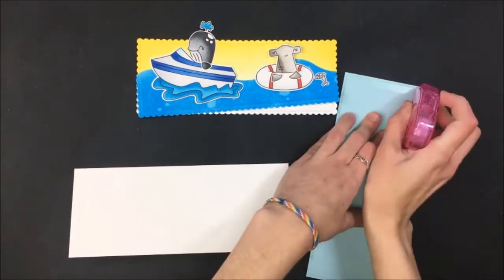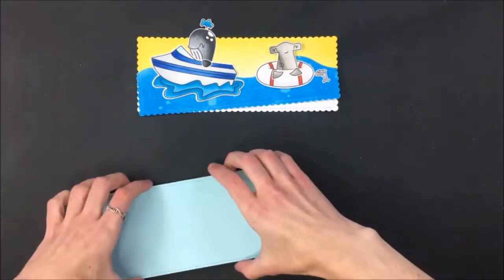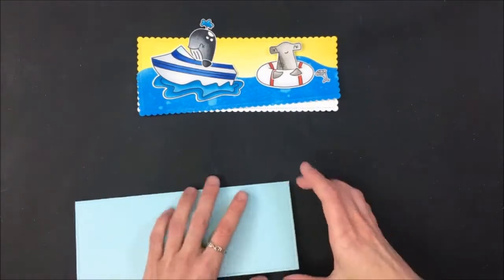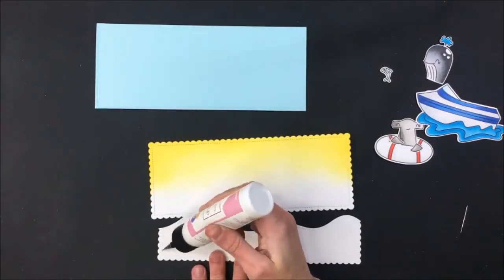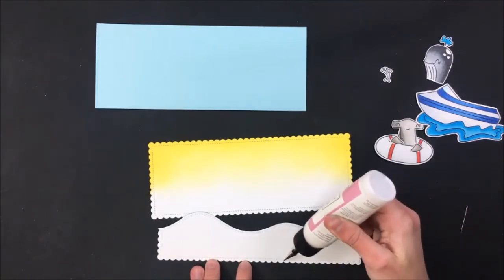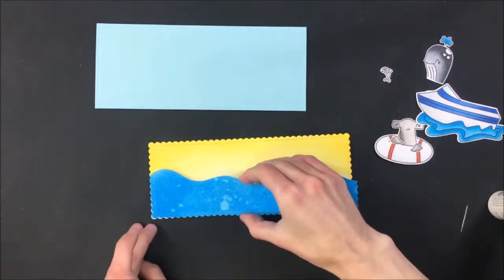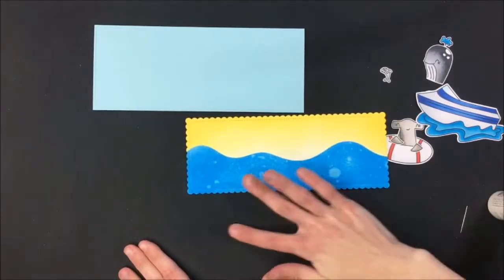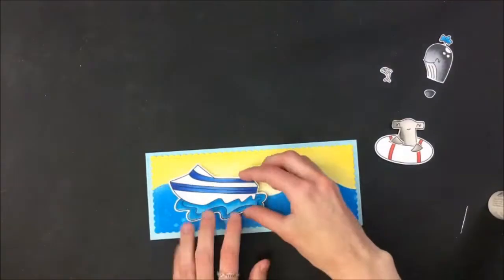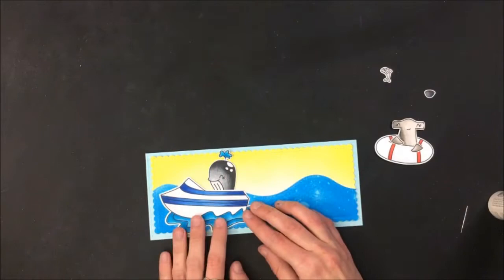Before I do anything else I'm going to come in with that largest stitched panel which I've cut out from some light blue cardstock and I'm just going to glue that down to the card base before sticking on my waves to my background panel and then I'm going to stick the panel down to the card base. I apologize that there is some random stray hairs going in front of the camera right now. My quarantine hair is deeply in need of a haircut.